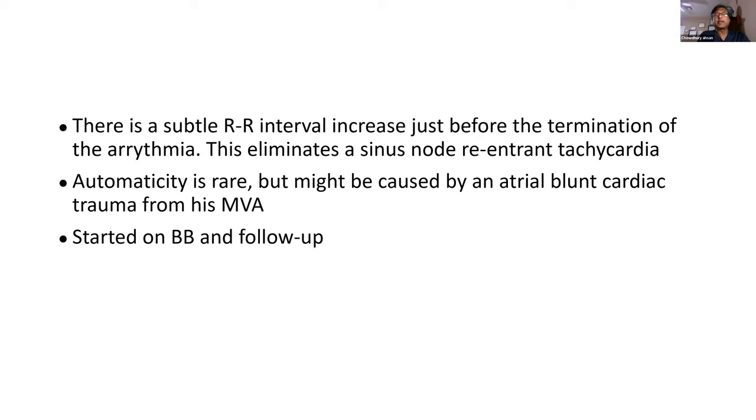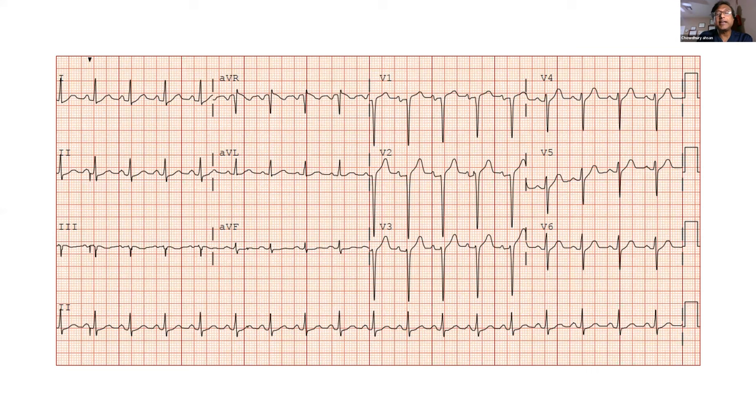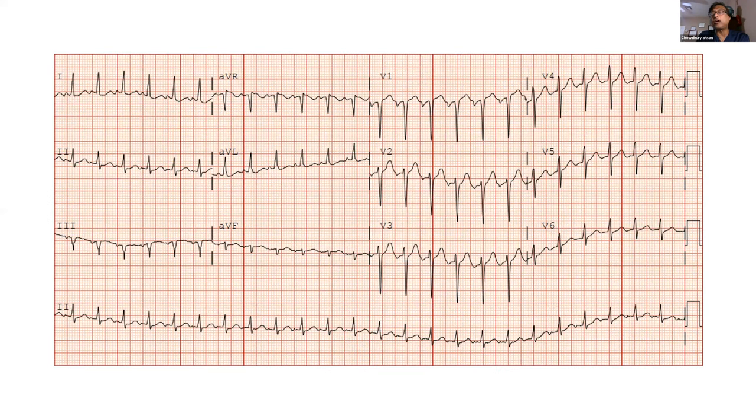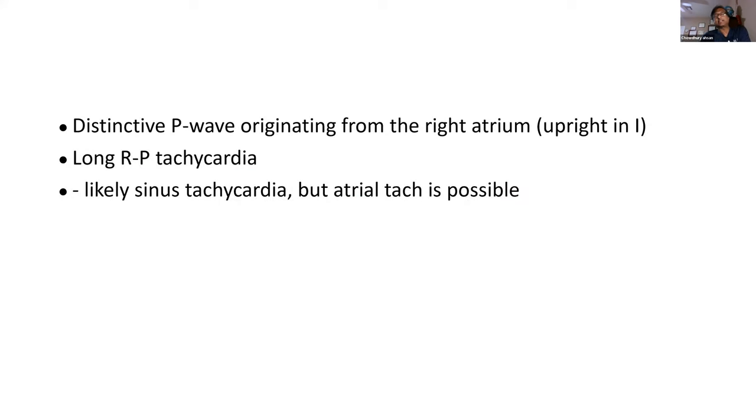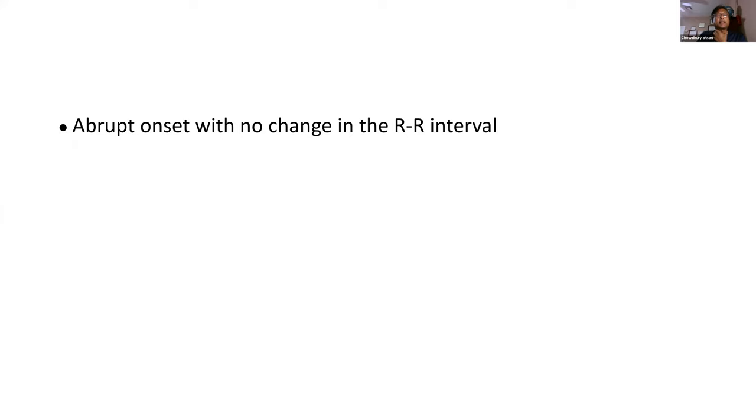But let me go to the next patient. Before that, one thing I thought is important, how you face this practically: is it atrial tach, and not sinus, or ectopic atrial tach, or is it atypical AV nodal re-entry tach? Usually they tolerate it, the blood pressure was good. But if you want to control the rate, because sinus tachycardia we normally don't want to treat, we want to treat the underlying cause. So if you know that there is a differential and you can control it, then you can try medications to control it. So the important thing is this one.